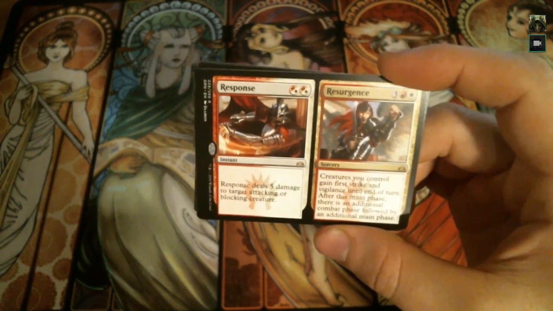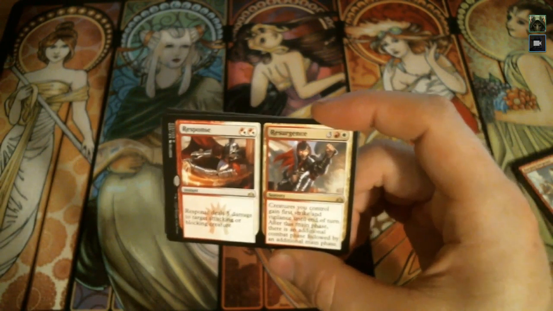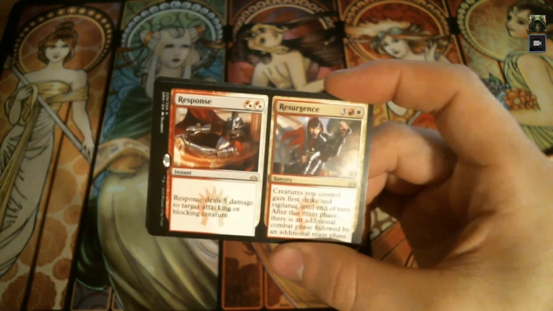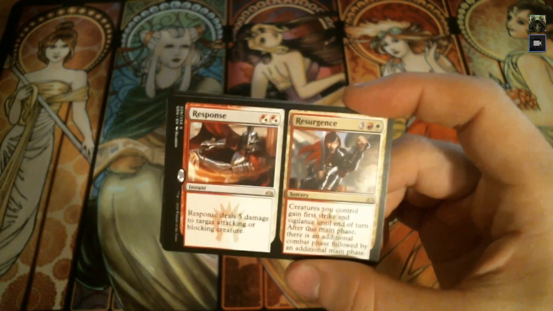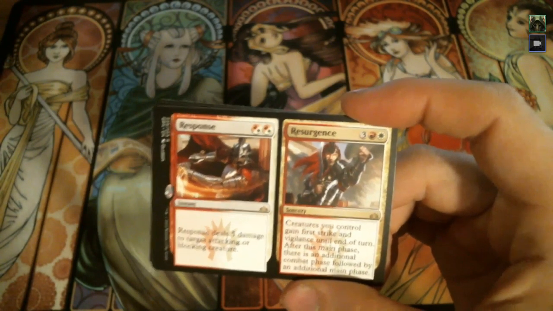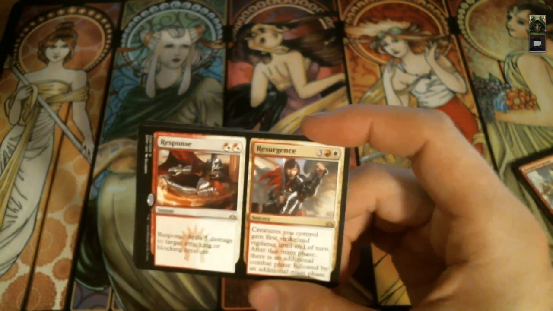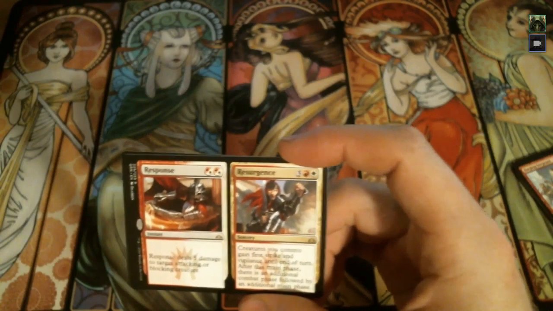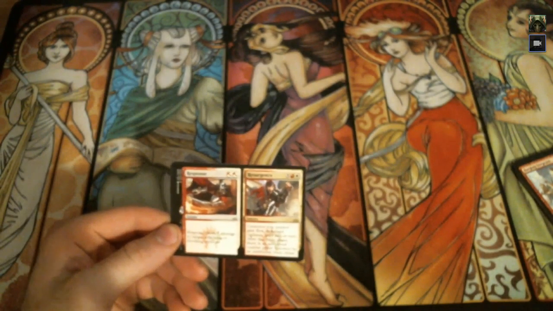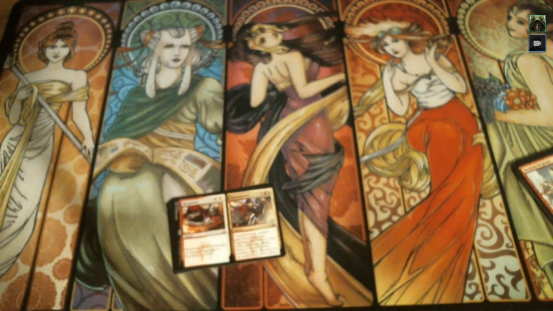You cast Response, which is an instant, deals 5 damage to target attacking or blocking creature. It's solid. Most threats, especially in limited or in standard, are going to be around that power level. A lot of people see the golden standard of burn as the 1 mana Lightning Bolt, 1 mana, deal 3 to a creature or player. To just add 1 more mana and have the flexibility of it being either color and it then dealing 5 damage is pretty good.